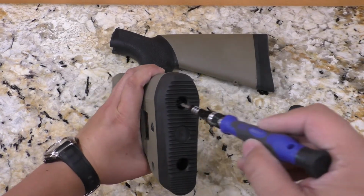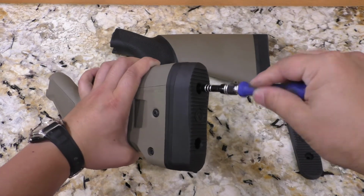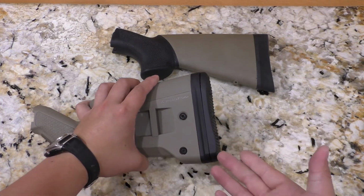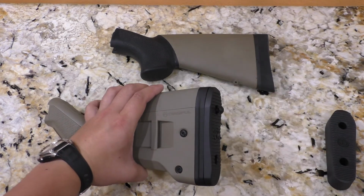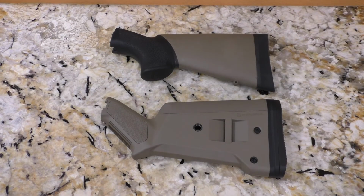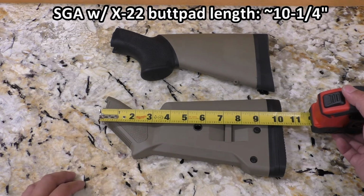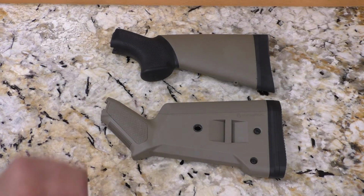So I will just go ahead and unscrew the 2 Phillips screws holding this original pad in. Take the old pad off, put this new one on, see how it fits perfectly in there, and then we'll go ahead and take our screws and re-secure it. Now if we go ahead and take that same measurement, we can see this is now just a hair over 10 and a quarter.